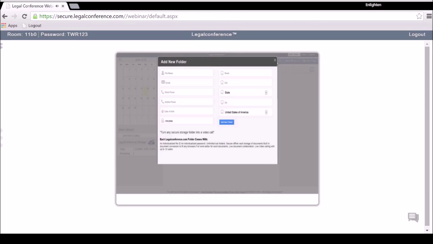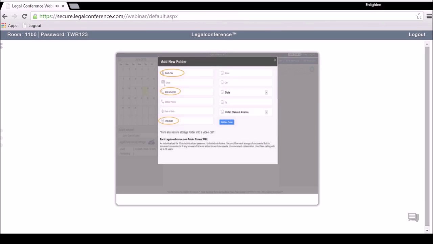You only need to really fill in the name, maybe a phone number, and then maybe change the password. We've highlighted those areas here. Those are the most crucial items for your folder area. The phone number is there because as you get into more portable units to review your Legalconference account, say your phone, it would be nice to have a phone number associated with that client.